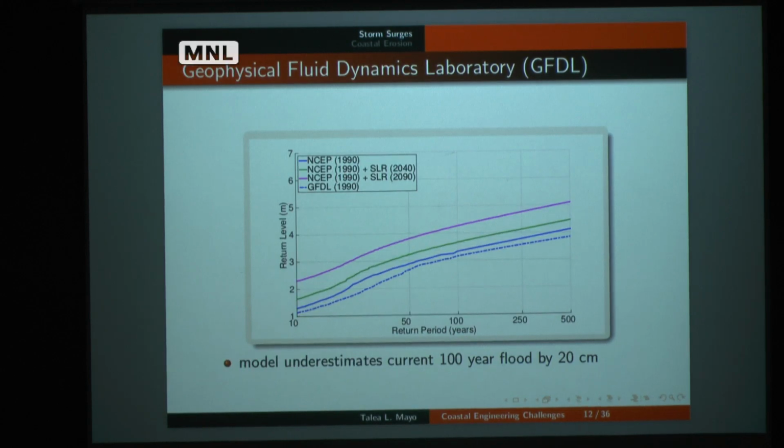So we use the downscaled climate models to account for this. Here I'm just showing the results from one of the climate models, GFDL, which is in Princeton. But if you use a different climate model, then you'll get something similar, but slightly different. The first thing, we can use GFDL's representation of the current climate, and then we get this dashed line, and in theory, it should be exactly the line that comes from the NCEP NCAR reanalysis, or the observed data. Okay, so it's under. So what we're seeing here is that there's some uncertainty in the climate models, which we all know. But because we're really just studying the change, then it's okay, right?